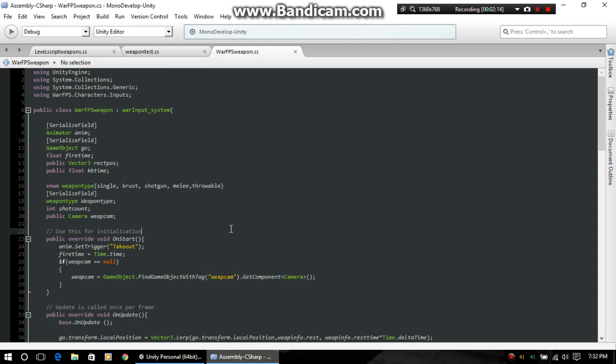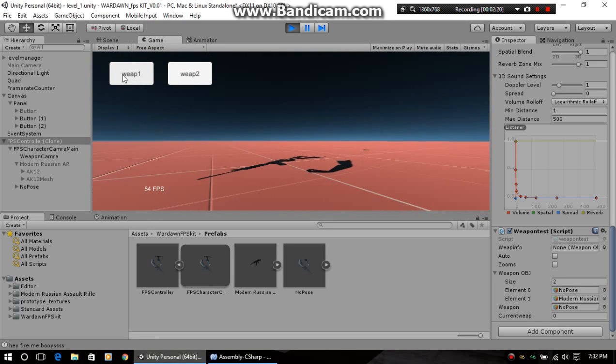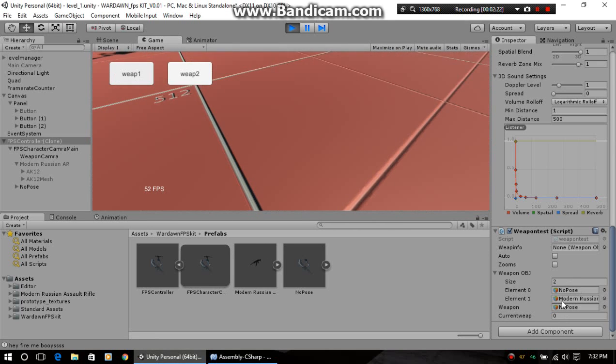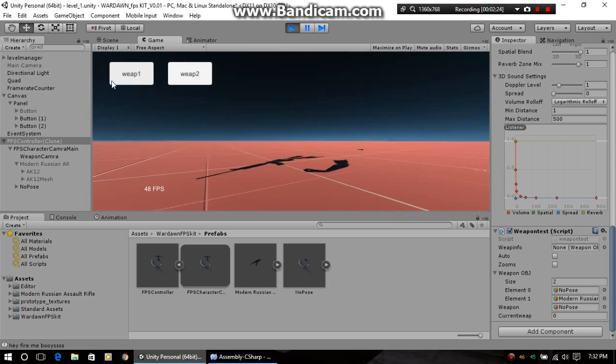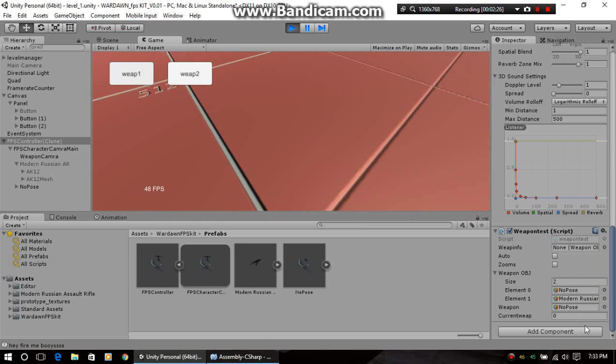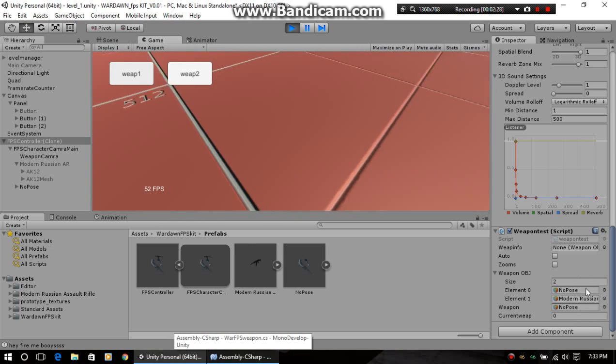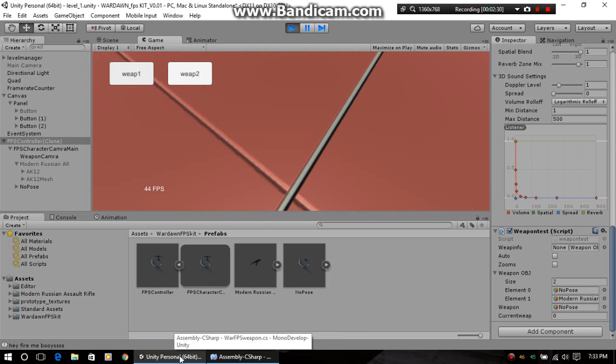Bam. Who cares? And then have it parent into this. So each weapon that you have, you don't even have to manually do this. It'll be done by a prefab that's already in the weapon object.